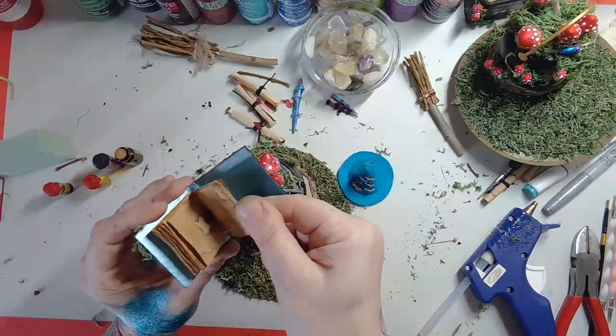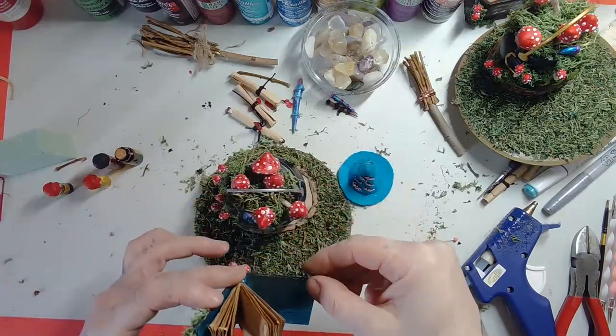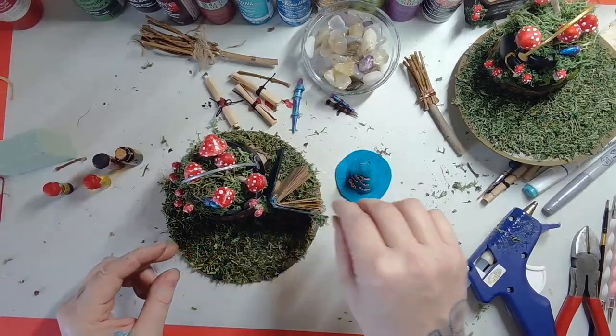Doable. It has little gold trim. We didn't cover the gold today, but you can just paint a little gold trim on the pages. Oh, I'm sad. I don't want to assemble it. This is like the end now.